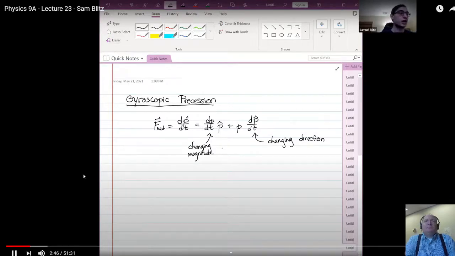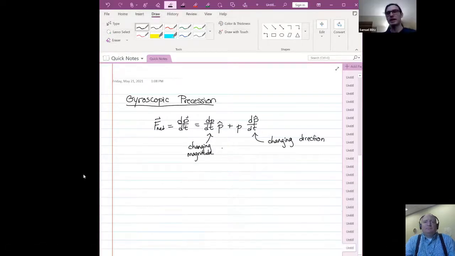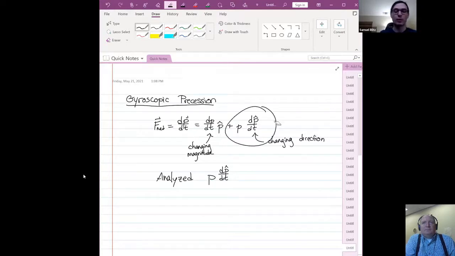And we found that by doing some magic algebra. Again, I'm framing this in terms of momentum, but we did this in terms of acceleration. What we did in order to understand circular motion is we analyzed the perpendicular aspect of the motion, that is p dp/dt, dp hat/dt. We analyzed what happens when that one's not zero and this one is zero, and that led to circular motion. In particular, we got that this is equal to the mass times the acceleration in the perpendicular direction, which gives us circular motion. The object's speed is never changing, but the direction constantly is.